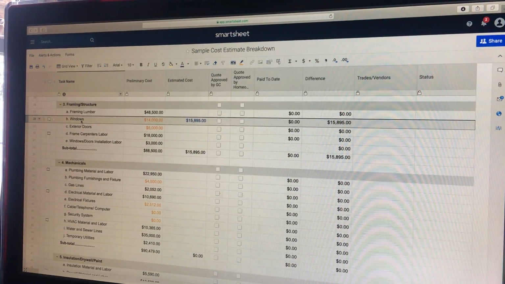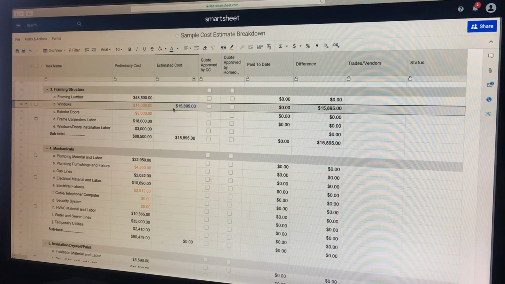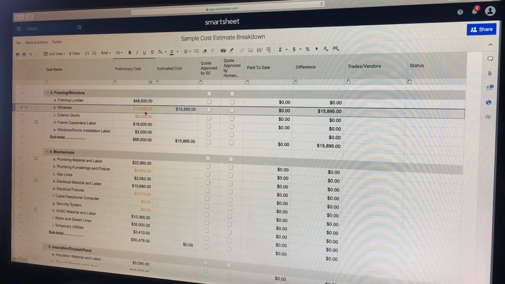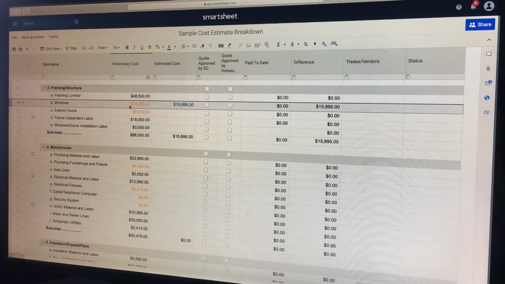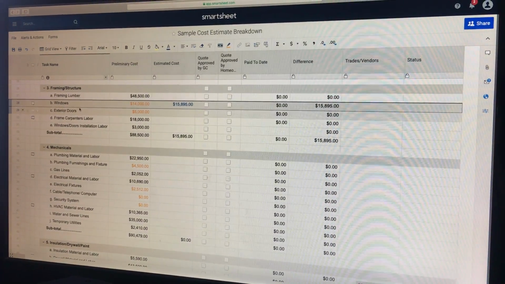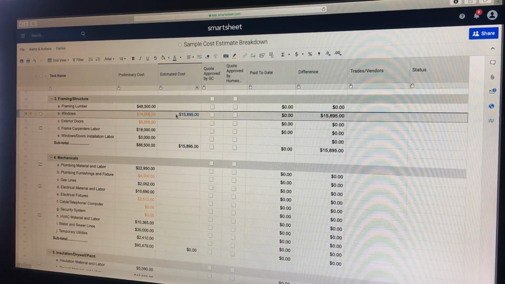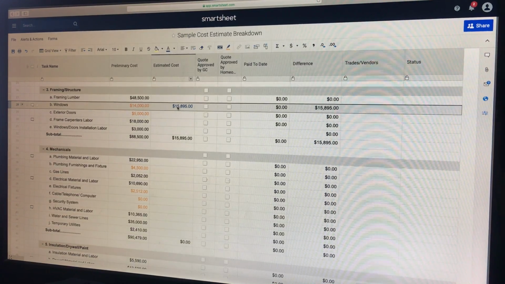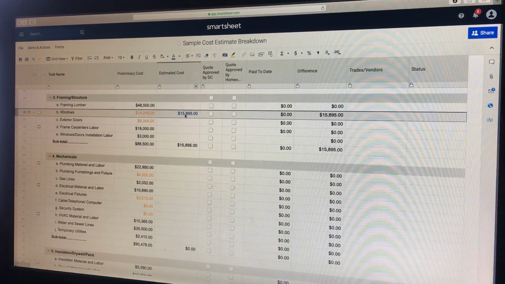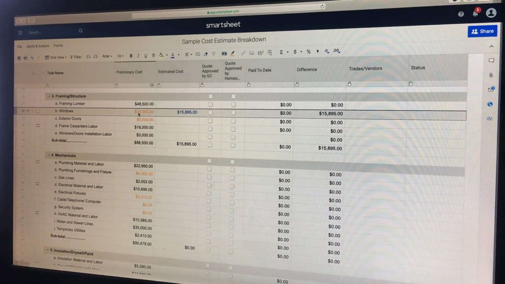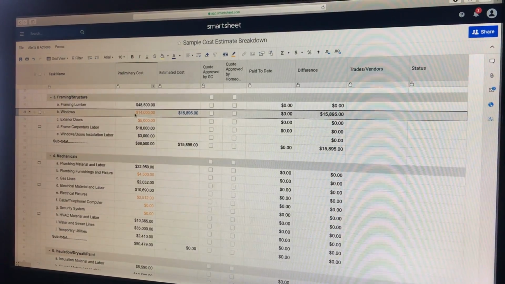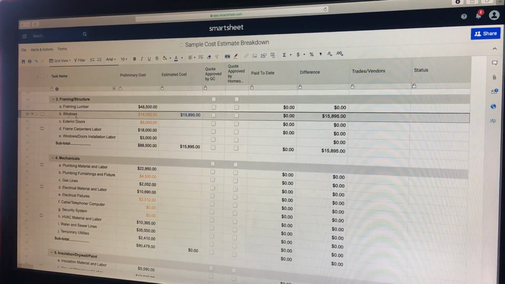And maybe you notice that you don't like that number. You want to reduce it down. Or maybe you want to add more windows from there or make some more changes. Then we'll just continue to keep tweaking with this category. Maybe we'll delete out a couple windows so that we can bring it back under $14,000 for you. So that is totally flexible.